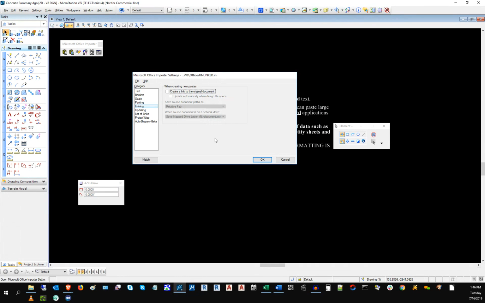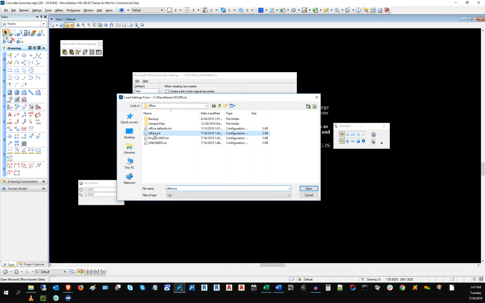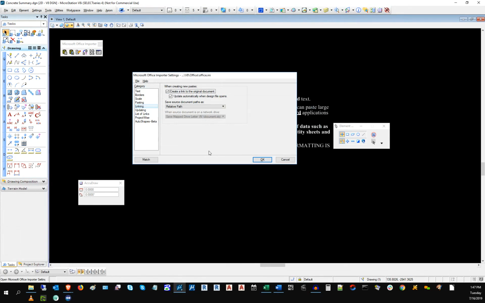But then from then on, I could just edit and update and modify the pasted data directly in MicroStation without having it inadvertently update from a link back to a source file. So if I needed or wanted to paste data where I just wanted to maintain it within MicroStation, that's how you would do it. Then when you're ready to work with the program as it was originally designed, you go File, Load Settings, load the appropriate settings file for the job you're working on or the project or the client, and then continue with your work.